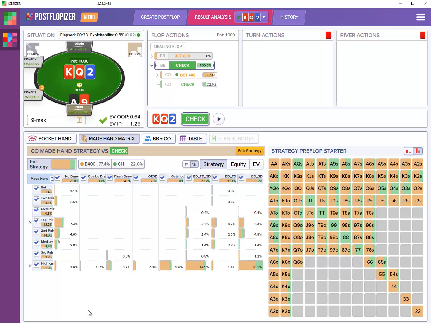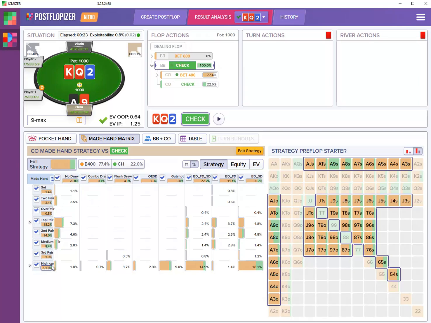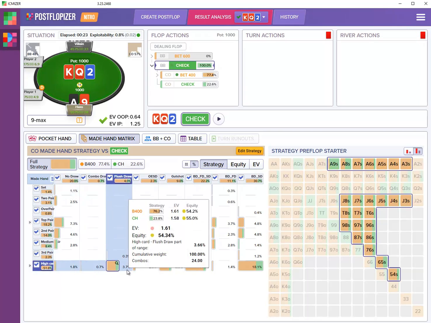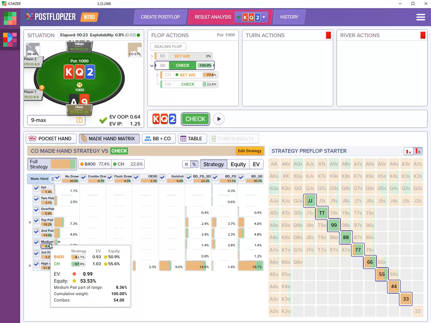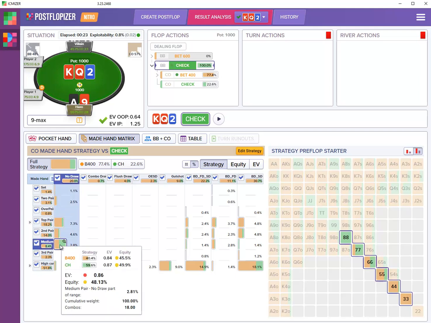When I say combination, I mean combination of hand strength and draw strength. So here, for example, with high card, no made hand, but flush draw, we're mainly going to be betting those. And on the right-hand side, it shows which combos those are. So for example, that's going to be Jack-8 of hearts and Ace-3 of hearts. Hands like those, we are mainly going to go ahead and bet. If we want to take a look at medium pair hands, we can do that. Medium pair hands are usually going to have no draw or just a backdoor draw.